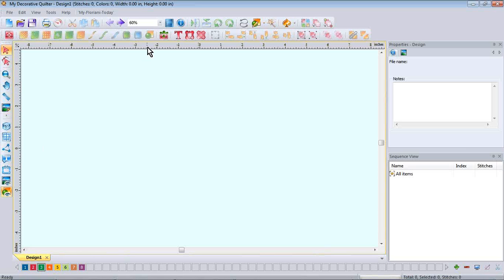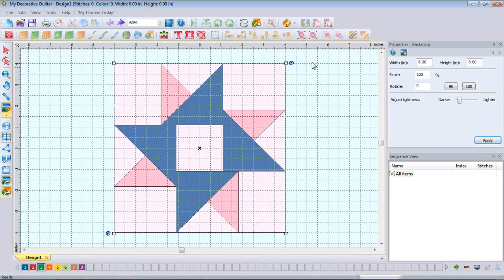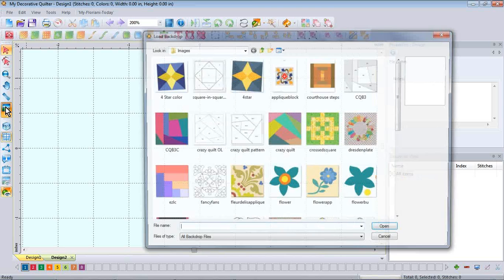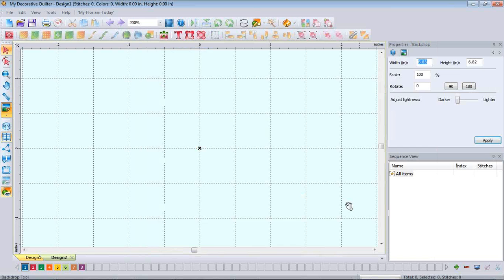We have a new screen here, and we'll show our grid to start off with. I'm going to bring up a foundation piecing design. Let me open up a new block here. Okay, bring up a backdrop, and this one is very simple.